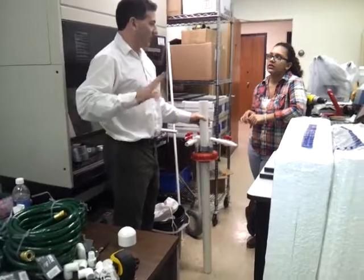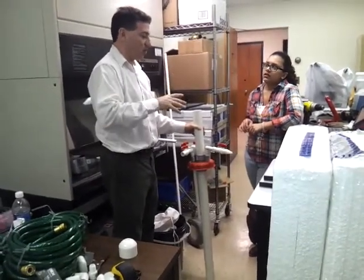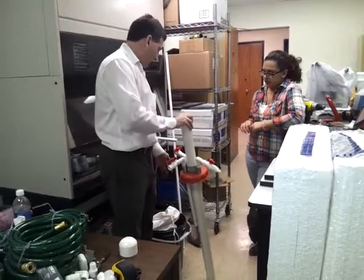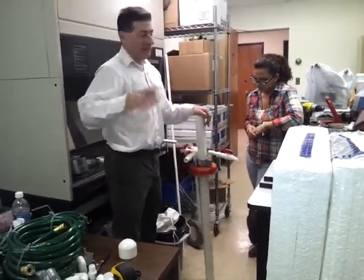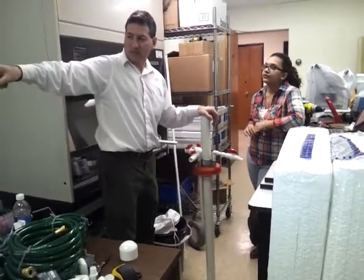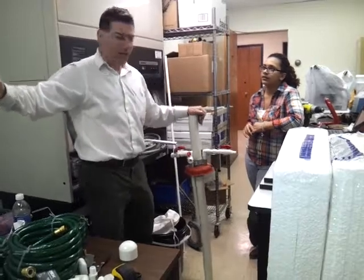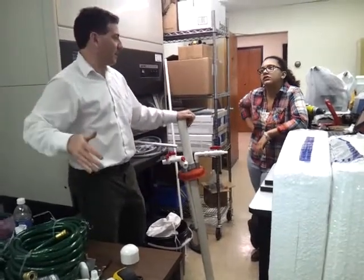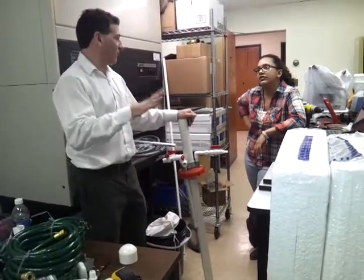That's about how long it takes for the fermentation to occur, for the anaerobic bacteria to bounce back from the injury they received when they left the horse or the cow. So that takes about 3 weeks to build up the population. That's what's going on in this tank right here. How long has that one been? That's been there for about a week. So it hasn't made any methane yet. It's making gas, but it's making carbon dioxide. That's what happens for the first couple of weeks.